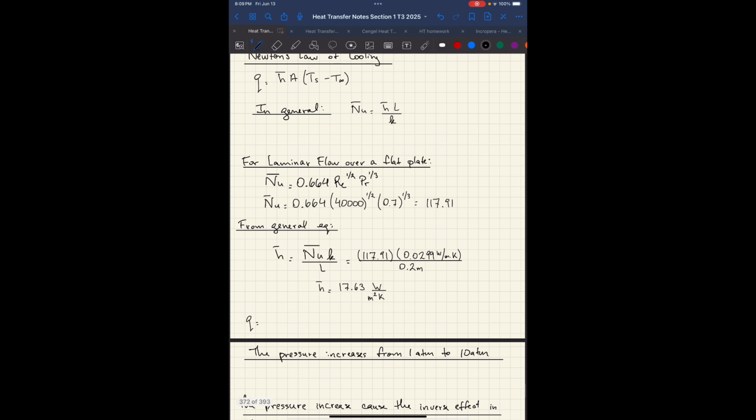You can see above the Q equation. There's Q. The A is the surface area of the plate, specifically the surface area where there's convection happening, which is the very top. So it's going to be the length, 0.2 meters, times the width, which was 0.1 meters. Just make sure I have the right dimension. Yep. Okay, and then the difference in temperature, Ts, is 100 Celsius, and T infinity, the free stream temperature, was 50.